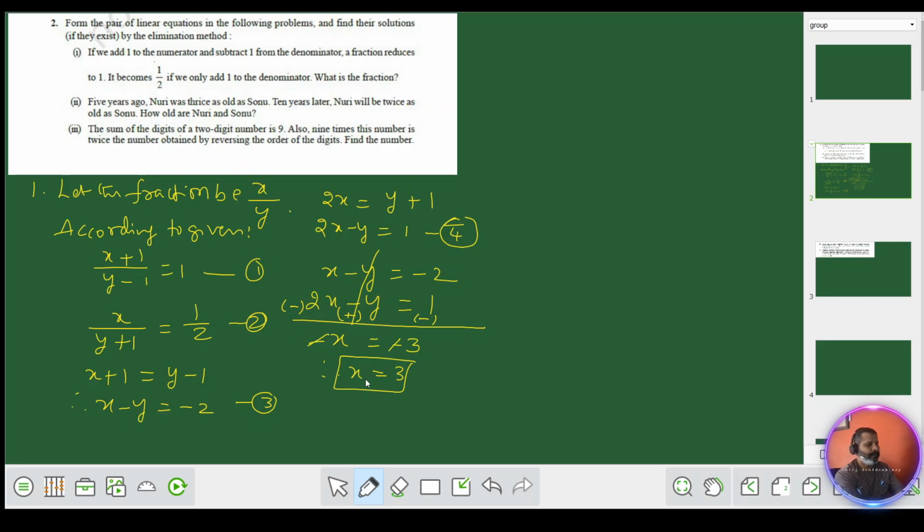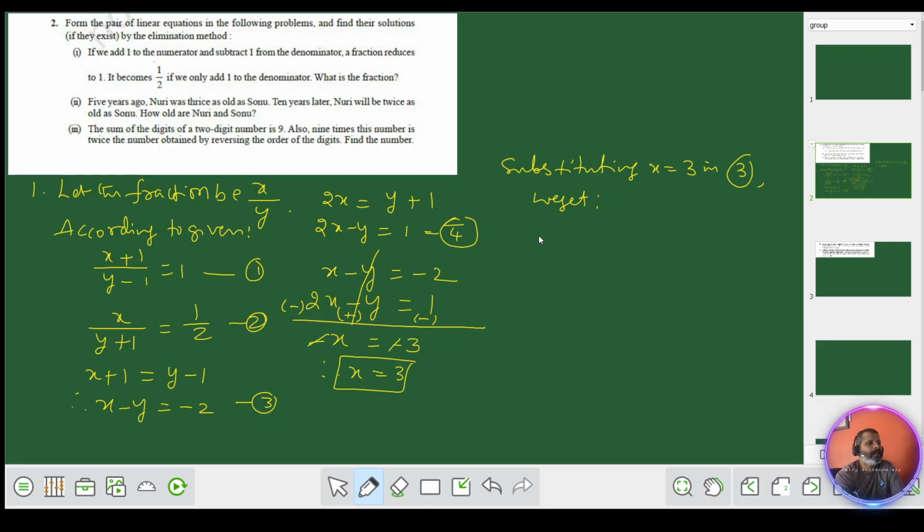Substitute this in either 3 or 4. Forget about 1 and 2. Don't substitute the value you got in 1 and 2; it will make your job tough. Substituting x equal to 3 in 3. Please follow these lines. You have to write like this only. Substituting x equal to 3 in 3 we get. This should be the next immediate statement after the value of the variable you obtained.